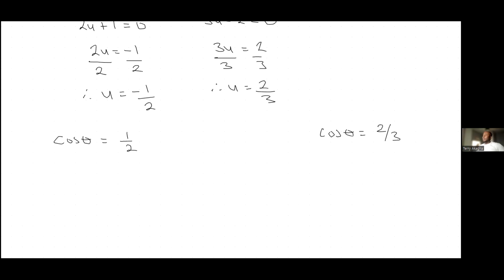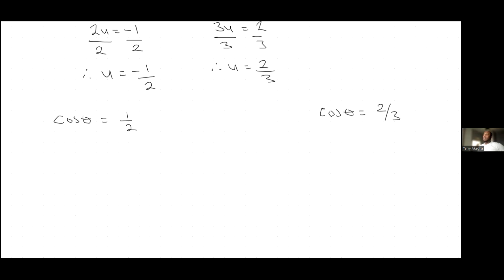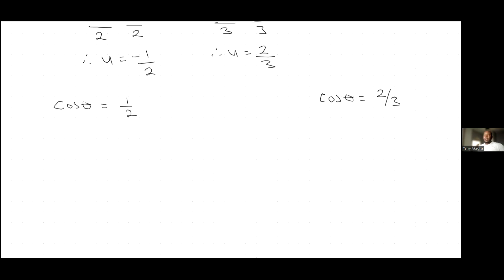So we have to then solve this individually. The first thing is that we're going to solve for cos theta and get all the possible answers for cos theta equal to minus half. Then we're going to solve for cos theta equals 2 over 3. This is something we've done already before. That's why I said before you come here, make sure you know how to solve simple angles and multiple angles. So now we'll go through the same process.